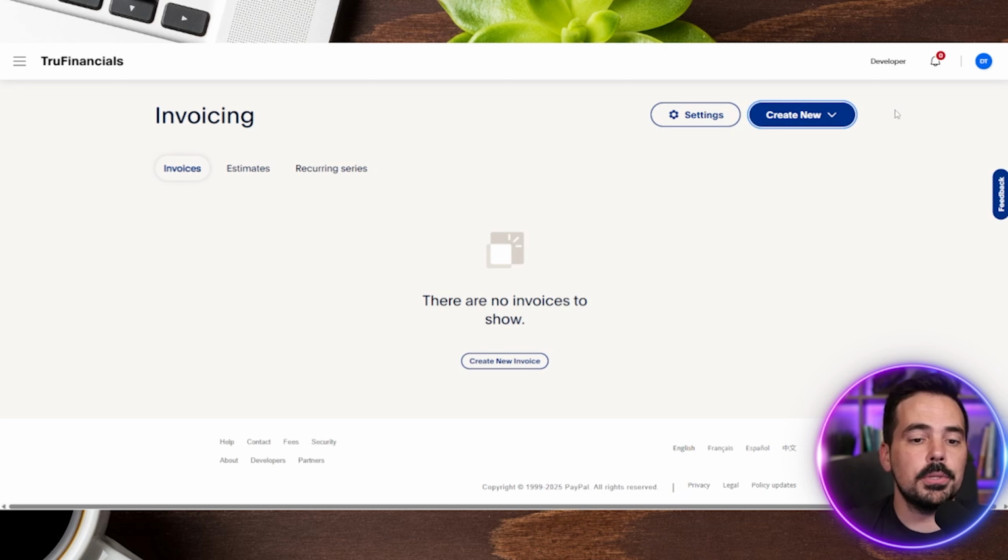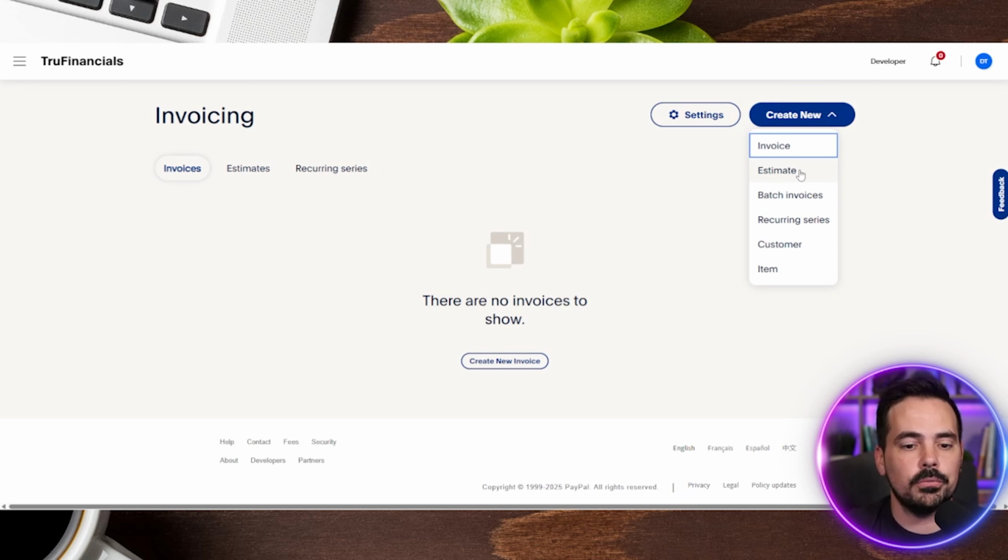Now, just as a heads up, there is a drop-down menu over here if you need to send out estimates or do some batch invoicing or even reoccurring ones, like if it's on a monthly basis. So any of those you can go ahead and check out. Today, we're going to just go ahead and send a regular invoice so you can see all the questions it will ask. So from here, we're going to just go ahead and click on regular invoices, and I'm going to show you all the different things it's going to take to go ahead and create your very first free invoice on your PayPal business account.